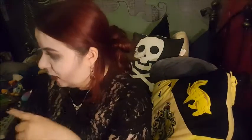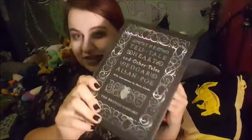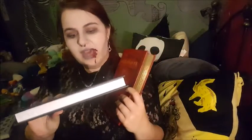So yeah. And I like this dude so much. I have 2 beautiful copies. I have other copies of Dracula and Frankenstein too, but I also have other collections of this dude. It is, of course, Edgar Allan Poe. Look how gorgeous this is, like seriously. So Edgar Allan Poe, he's a poet and a writer of prose.